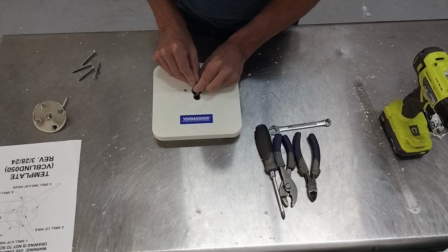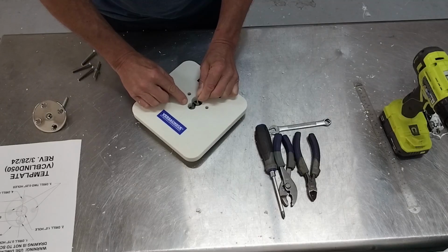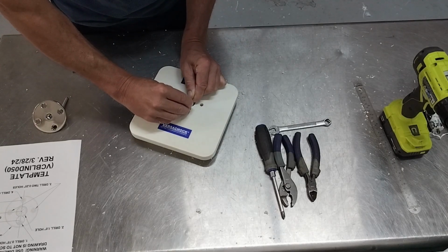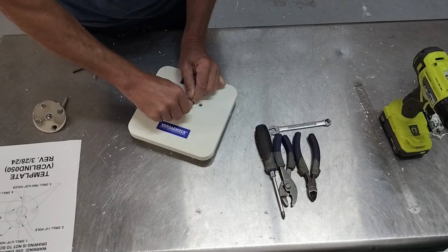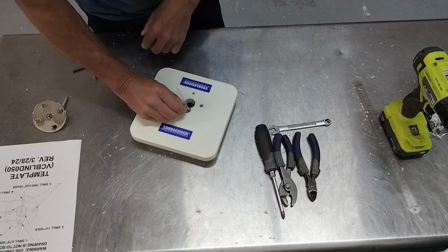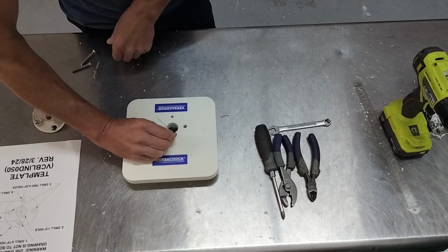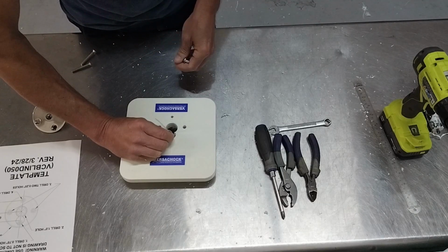once you get it through the hole, what I like to do is the center hole at the top here, I like to put one screw in right here. Once you get this threaded in, give it a few turns, make sure you have decent engagement. You don't want to lose it inside there. Then the next hole, keeping this orientated the same way, we can install the stud here.